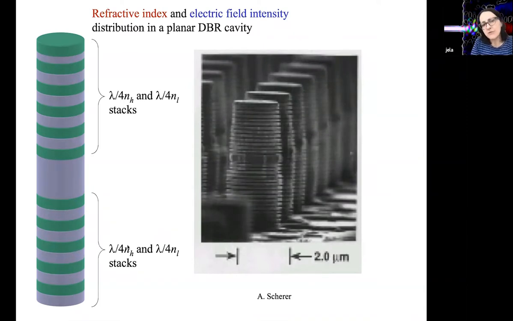Of course, it doesn't have to be precisely a quarter wave stack. This is a rule of thumb that works really well for a planar stack of infinite width laterally. We'll see that you can actually make corrections to that to design a better resonator in a moment, but that's generally a good rule of thumb for starting with the design of these structures.